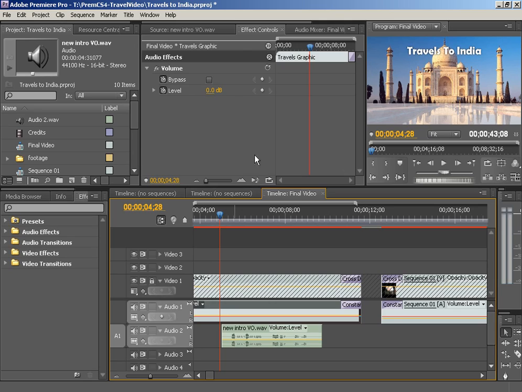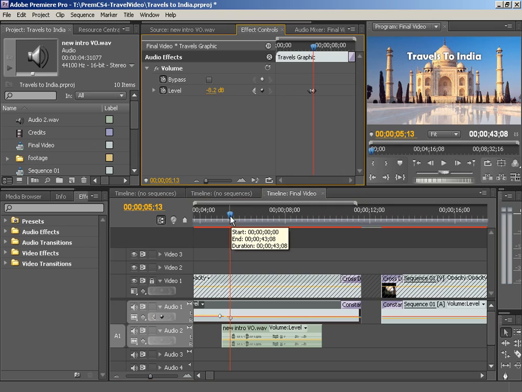And I'm going to create a keyframe for my audio when I want to start the duck, and then where I want to change it. And then I can just click and drag left a little bit. And if I take it down 8 decibels, that'll probably be pretty good.